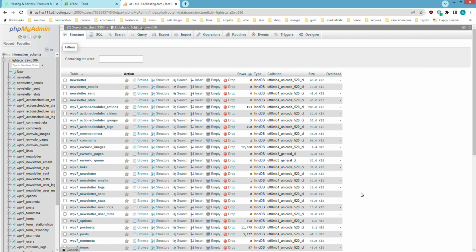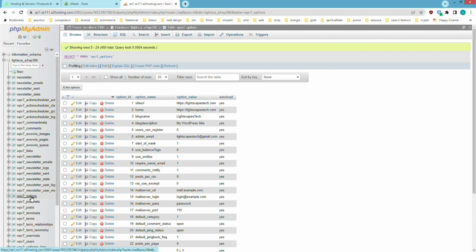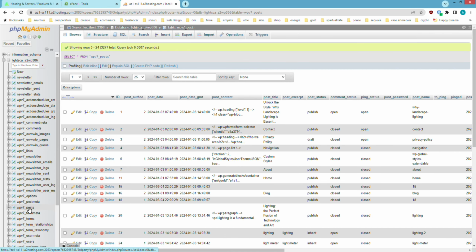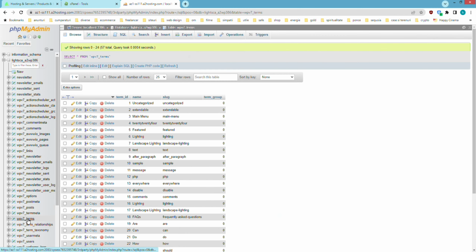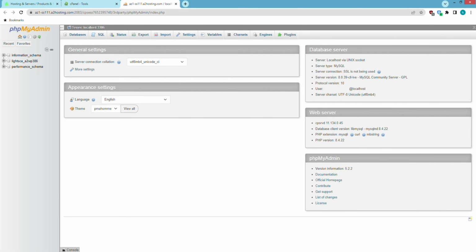After the import is complete, it's a good idea to verify everything worked correctly. Browse through several database tables and confirm they contain data. If this database belongs to a website, visit your website in a browser and test several pages. Log in to the admin area if applicable, and verify that everything functions normally. Checking your site immediately after a restore helps you catch any issues before they affect visitors.